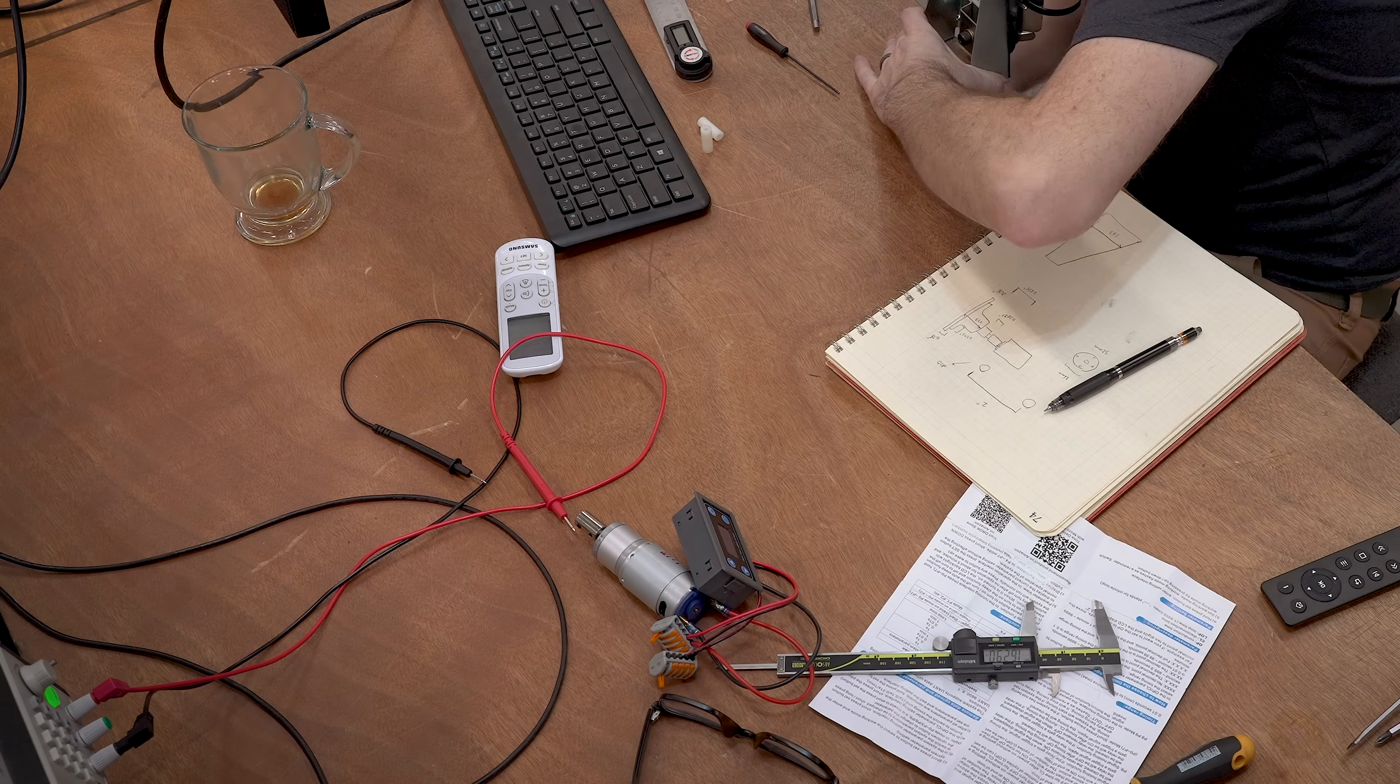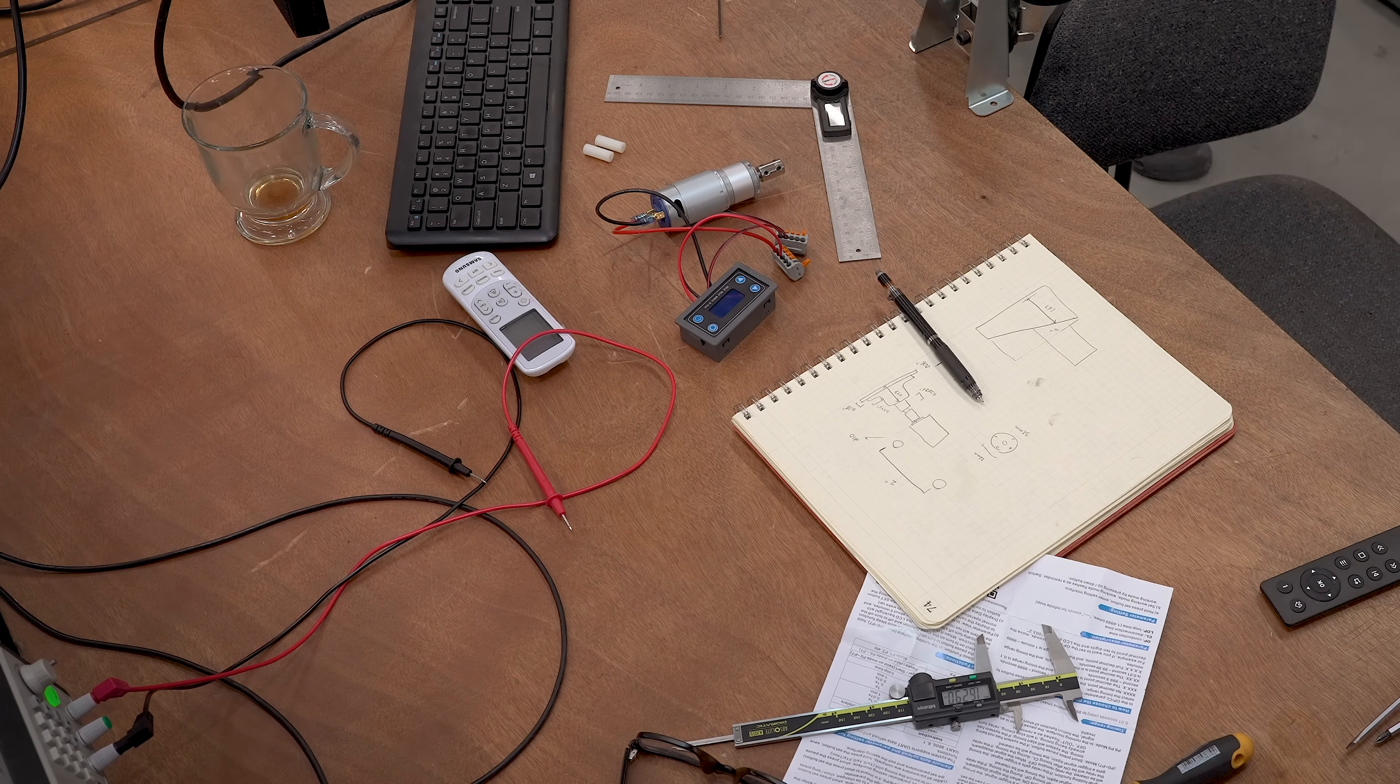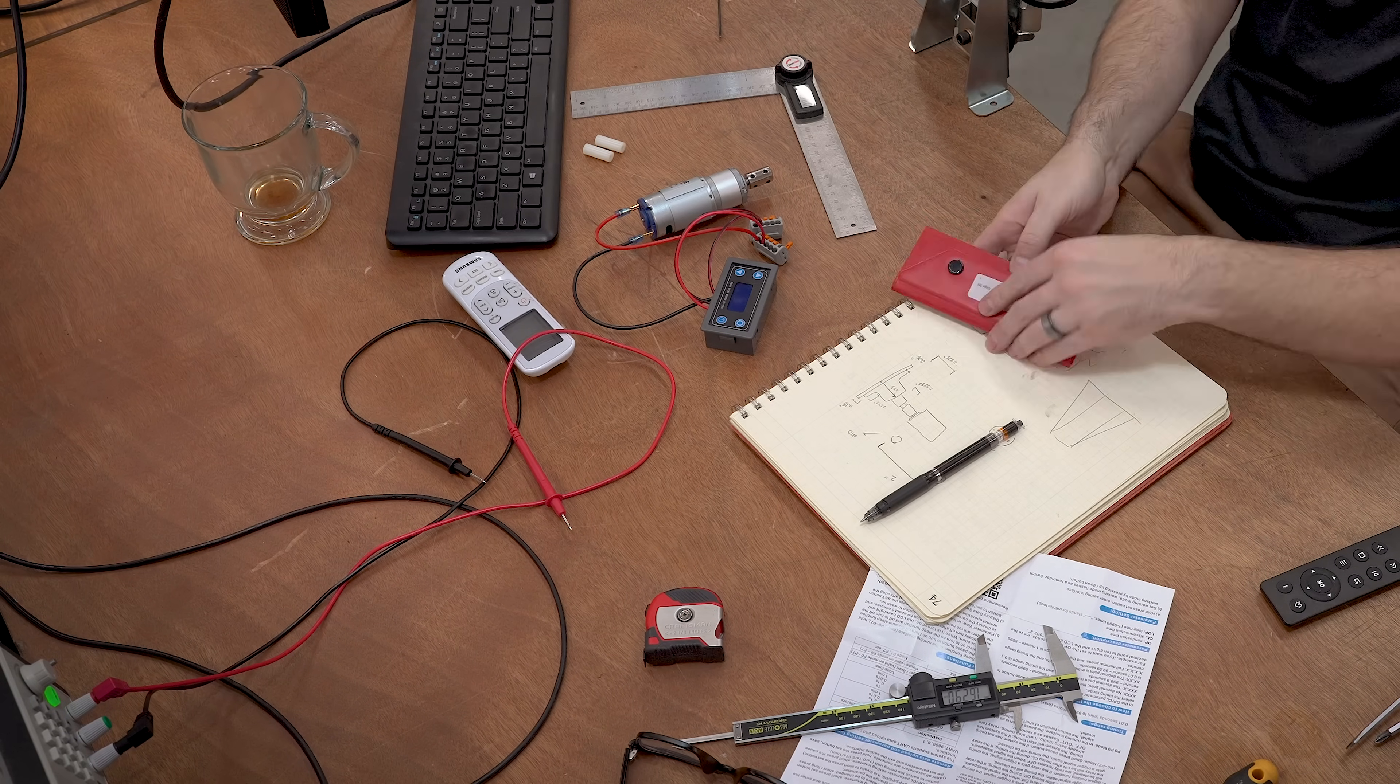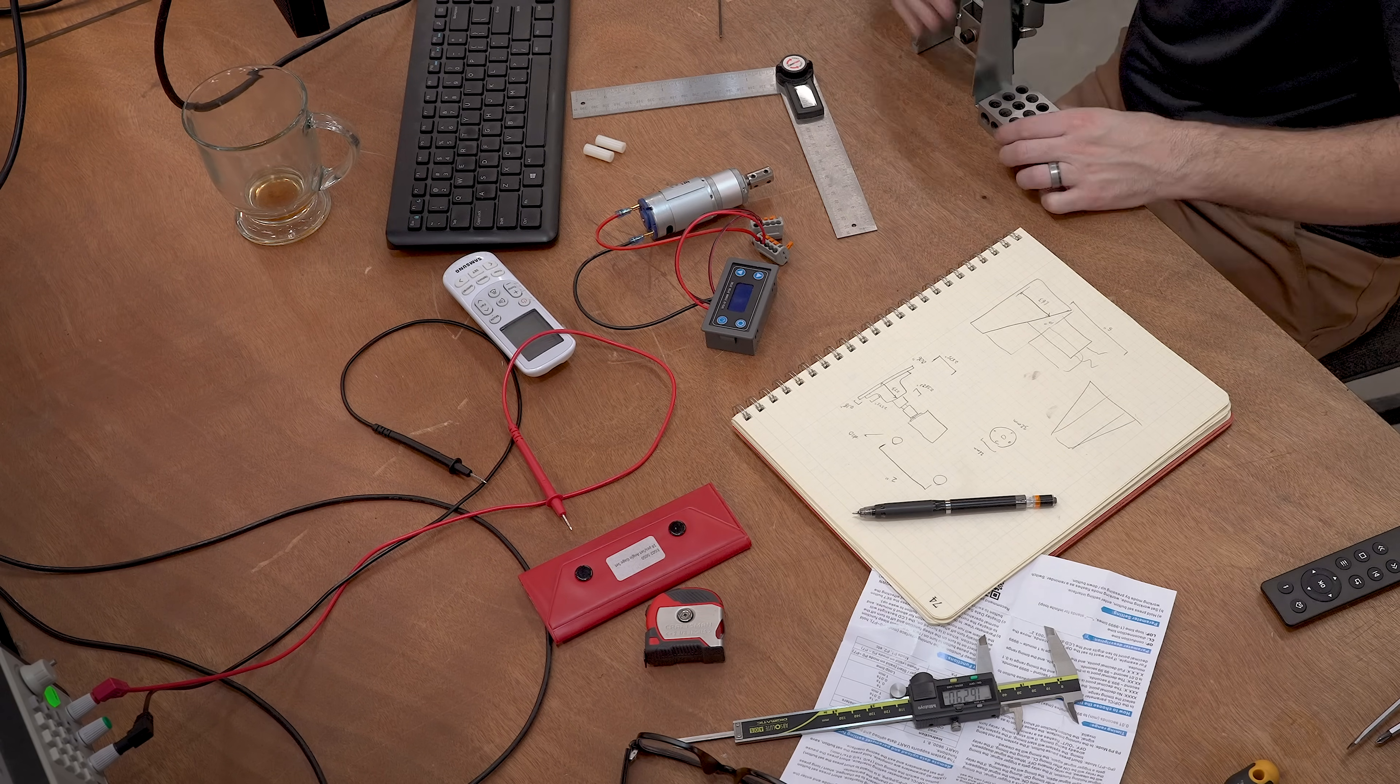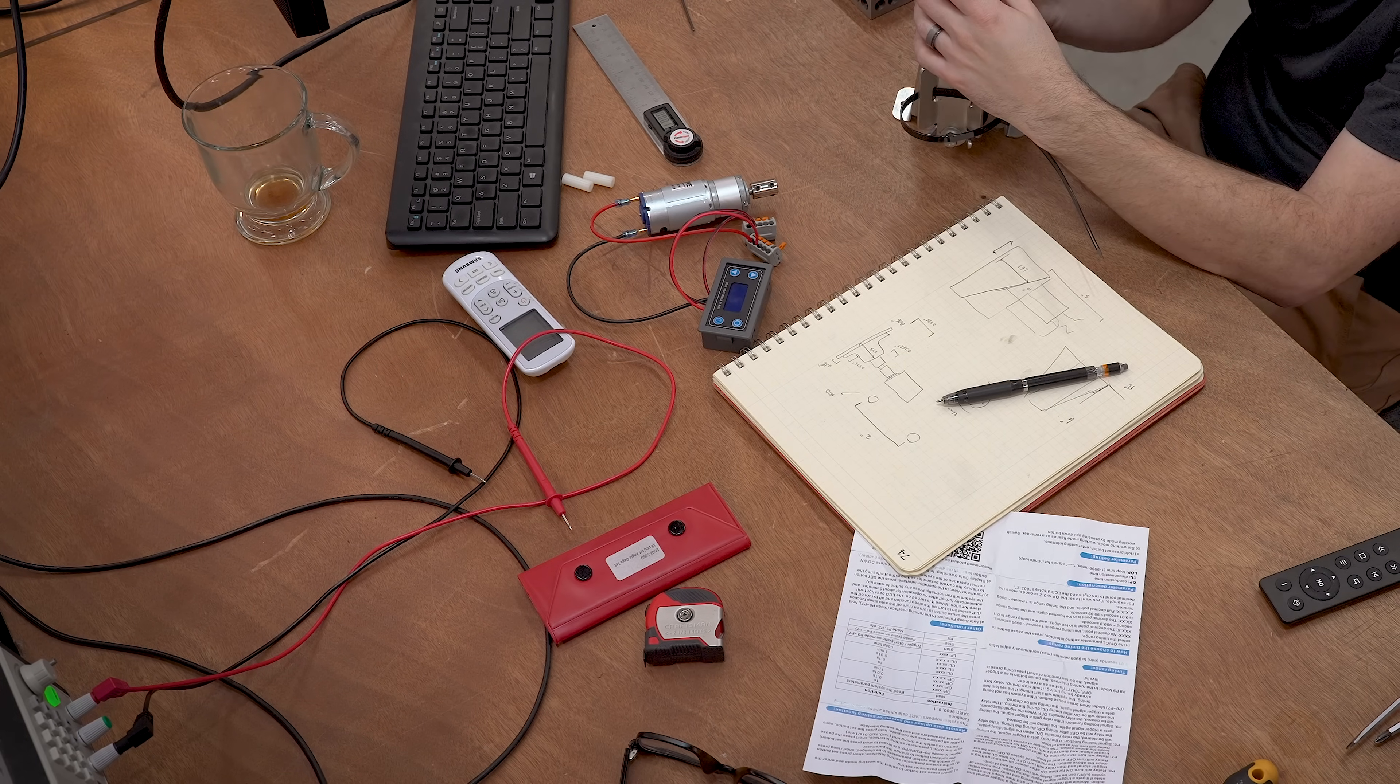This awkward over the shoulder overhead shot is supposed to somehow demonstrate my design process. I don't usually film stuff like this but I figured why not. What I'm trying to do is just figure out how exactly I'm going to fit all these pieces together, what the end result is going to look like. I know I've got those rivets on the front. That's probably going to be my attachment point because I want to keep in line with the motor axis. So I'm just making notes of everything, measuring things with the caliper. I'm probably going to start out with just a basic motor mount just to get the motor on it so I can see how that works and then I'll make it more complex.